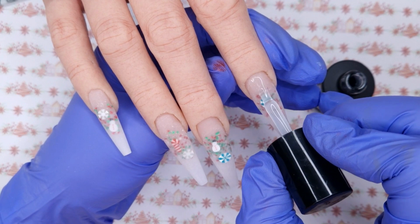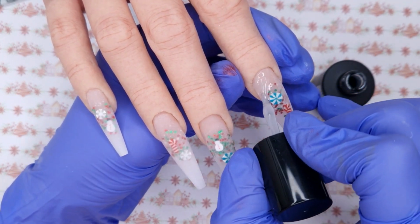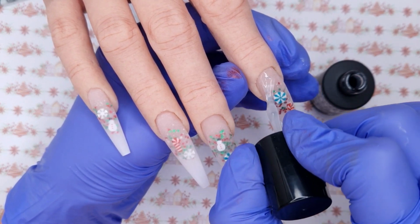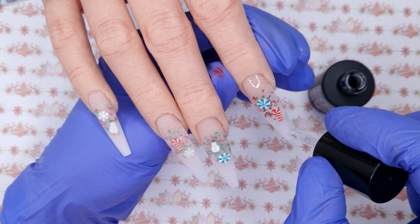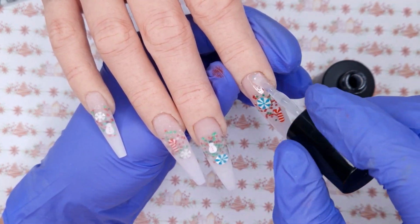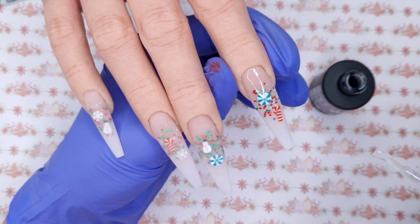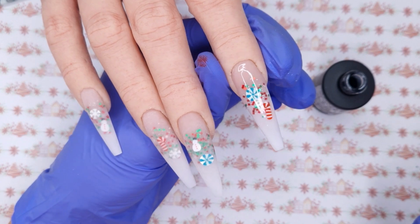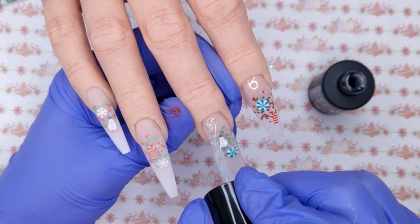And here I'm using the Young Nails, I think it's called Ultimate Finish or Ultimate Shine top coat. It's a really lovely top coat, but it is a little bit more on the thicker side. But I really like that for going over an acrylic set of nails because it really gets into any scratches that are on the nail from filing and fills them in and leaves you with such a beautiful high shine finish.